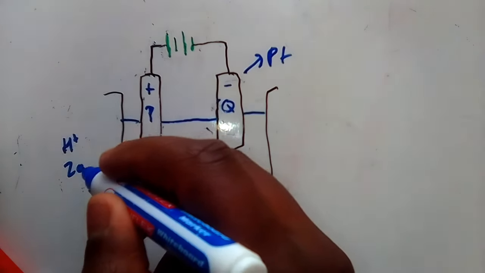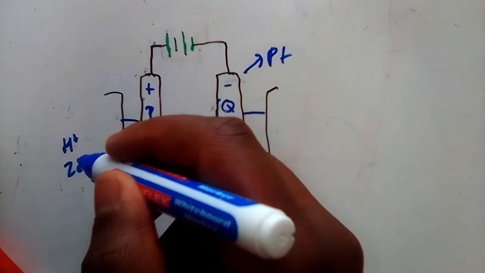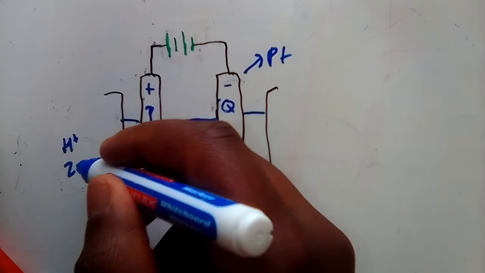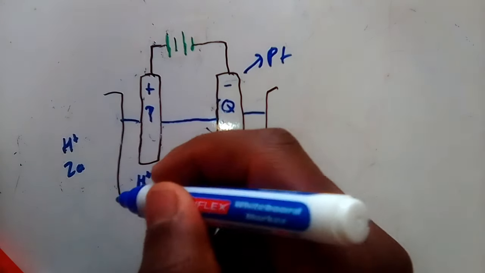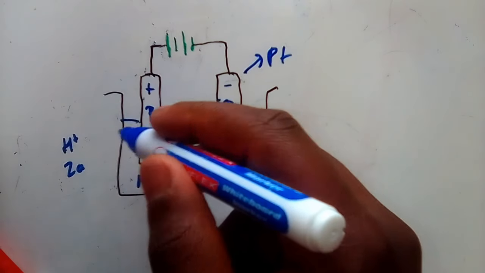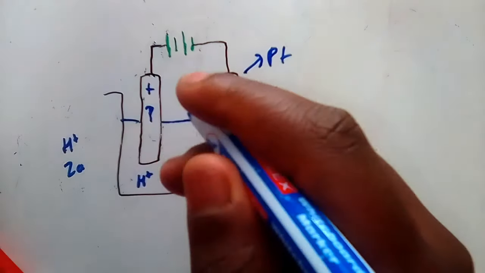And so always remember that. When there's a competition, if the metal has a positive electrode potential, it wins. If it has a negative electrode potential, hydrogen wins. So hydrogen will be oxidized. So the oxidation half reaction that you must write will be for hydrogen this time. So that's how it is.